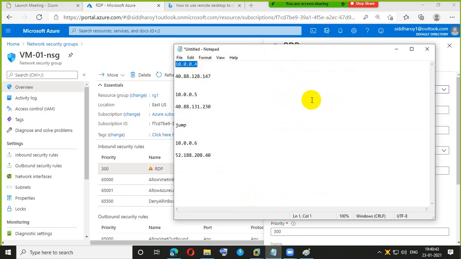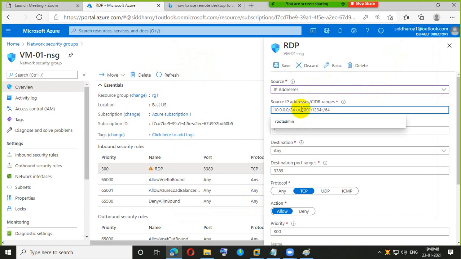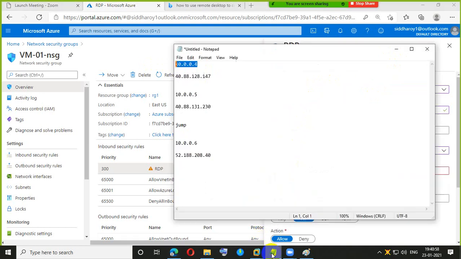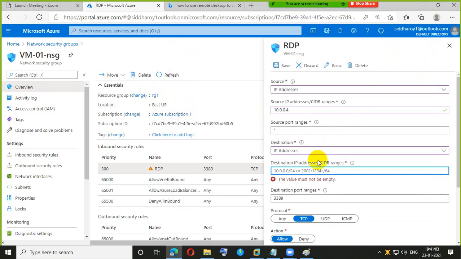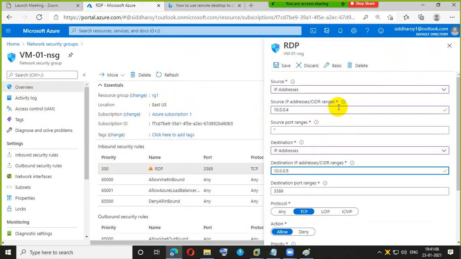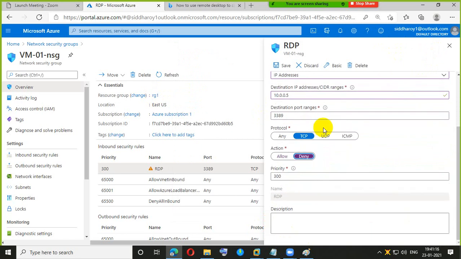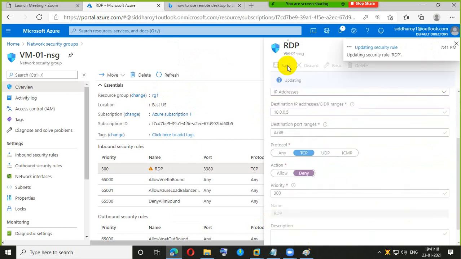That means my 00, control C. And source port, whatever it is. Destination IP address, what is the destination IP address? That is 005. And which port are you blocking? 3389, that is RDP. What action? Deny. Click on save.